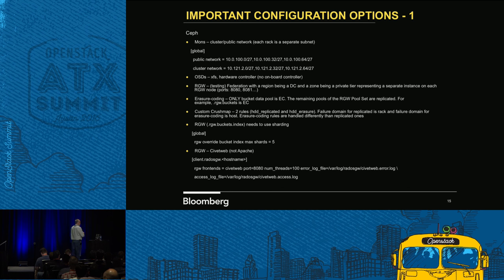I would recommend this with almost any configuration: do sharding on your bucket indexes. There's a setting — a max shard of five, for example. Everything we do is all open source, except for MAC addresses, IPs, and machine-specific data. You may set some of your buckets at five, then say you need to go higher and set it to ten, but your previous buckets will still be at five — all your new ones will take on the new configuration. It's not going to go back and change any of the old stuff.